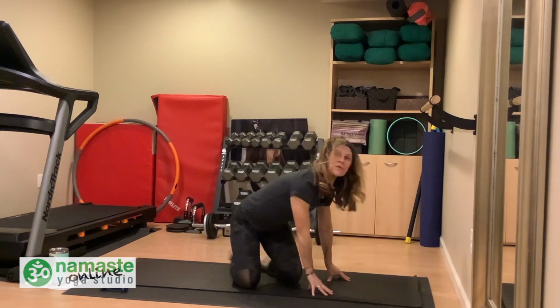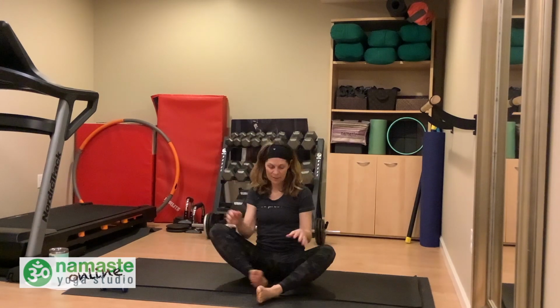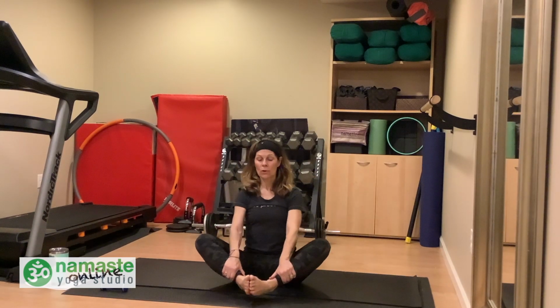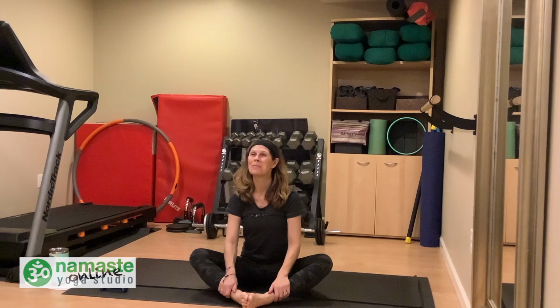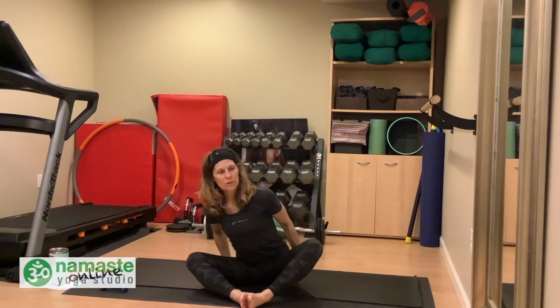Bring yourself around to a comfortable seat, finding that easy seat on the mat. Bring the soles of your feet together, your knees apart. Now, maybe your heels come really close to your groin. Maybe you're more in this Tadasana, this diamond shape in the legs. So wherever you are this morning, just let yourself be there and relax your knees a little bit, maybe a tiny little bounce to kind of work out any pops or cracks.